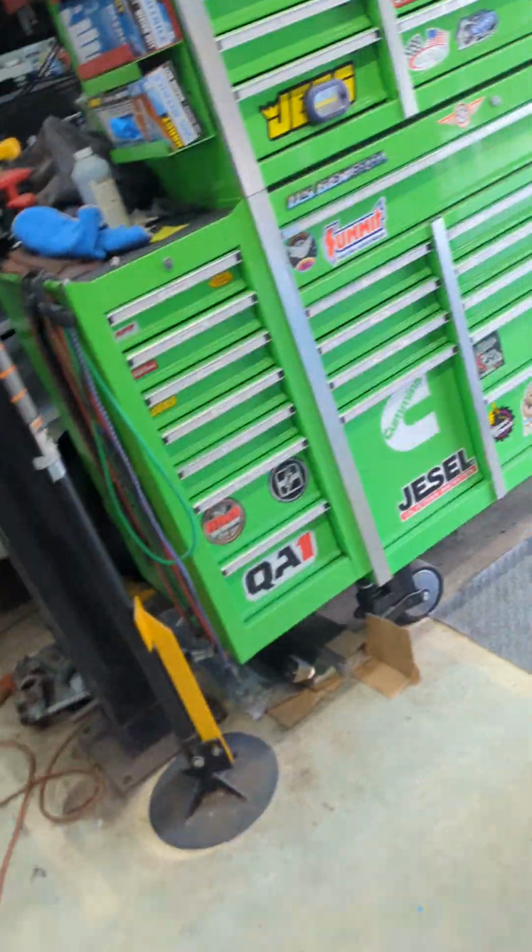Now we go to the back of the vehicle. On the back of the vehicle, you can see those rubber liners. This one's marked R for right.